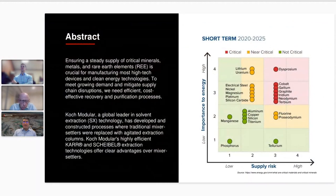Today we're going to be talking about extracting critical materials. As you may be aware, over the years we've seen an increase in clean energy technology development, as well as other high-tech devices. Therefore, the demand for minerals, metals, and rare earth elements utilized in the manufacture of these products has outstripped supply.